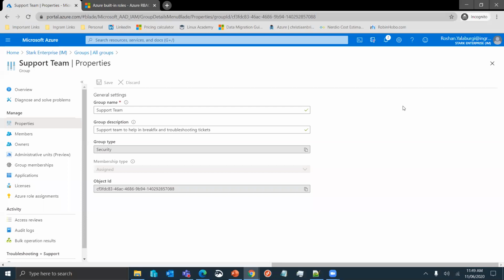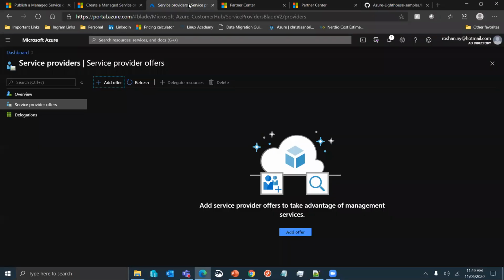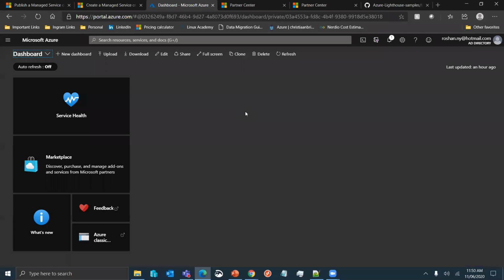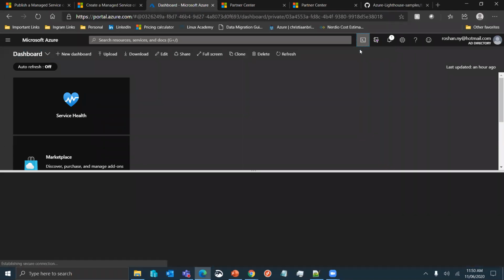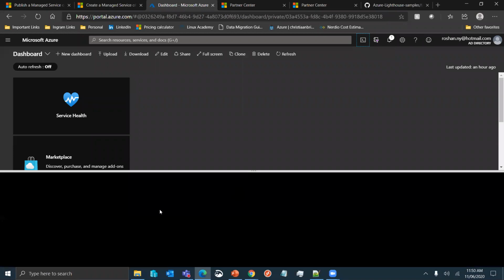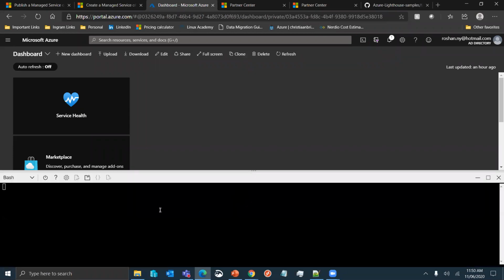So let me go ahead and show you how you can use and run this in your customer subscription. Now, before you run it on your customer subscription, of course, you should have some kind of permission to do it, or you can educate your customer in order to run this particular JSON template. The best way to do it is using the CLI. So I will go ahead and launch my Azure PowerShell CLI here.